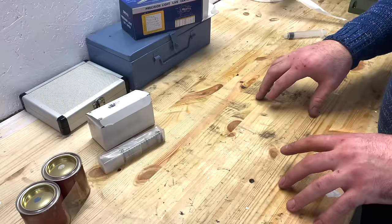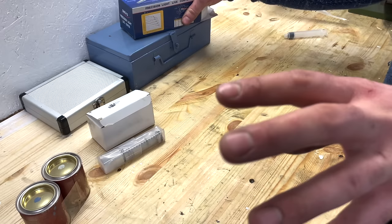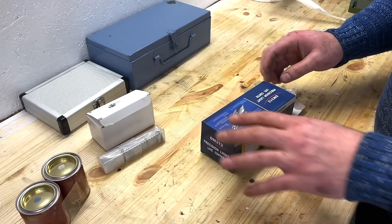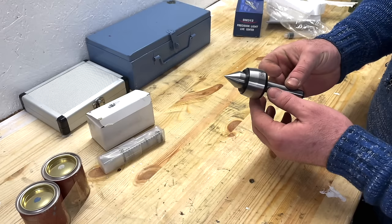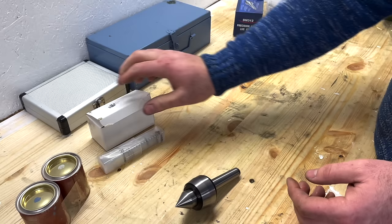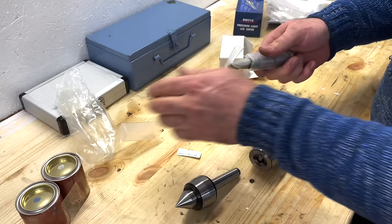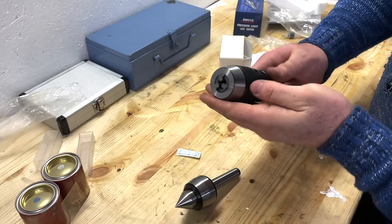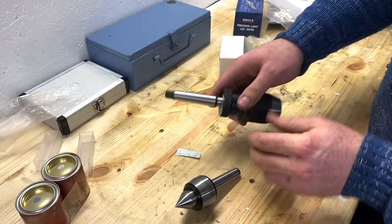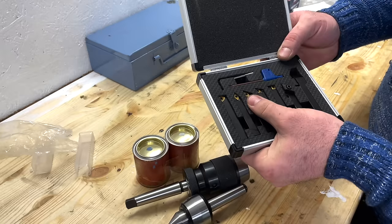Before I show you the lathe, I want to show you what you get when you buy this one. And after I will show the lathe, everything is clean from oil. But before that, I show you here, everything. And you get this center point, DM312. I think it's very good quality. Second, you get this very big drill chuck, so you can make holes, and this one goes here, and it's very big, very heavy, good quality. And you can see here, B60. After, like I showed you before, you get a 12mm professional cutting tool, which I appreciated that it's included.